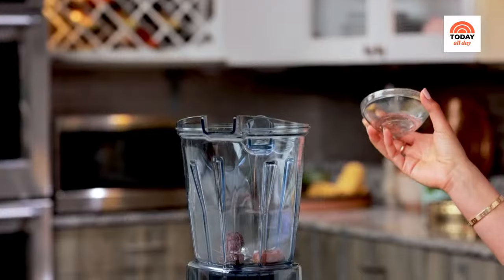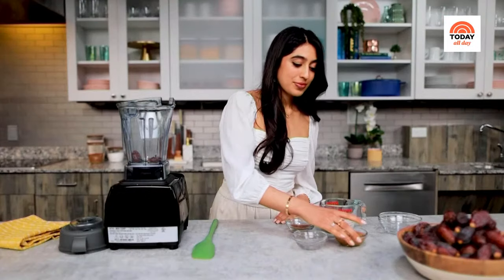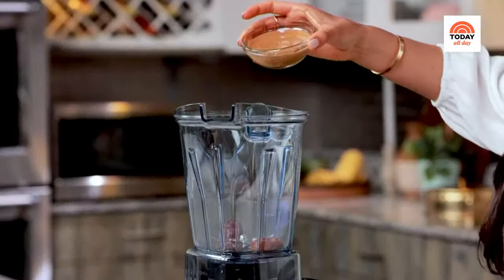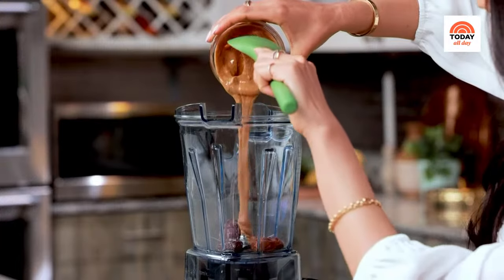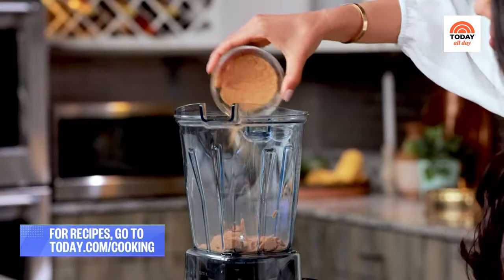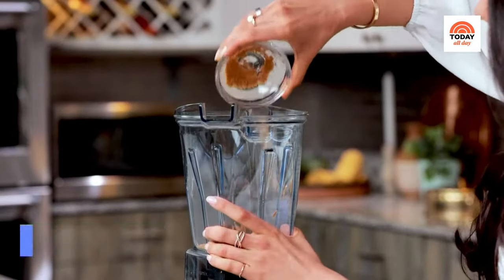Added some dates in my blender. We're going to add a little bit of almond butter. The almond butter is going to balance out the sweetness of the dates really nicely. To sweeten this up a little further and to add a little bit more of that caramel undertone, we're going to add some coconut sugar. To make a super luscious and velvety caramel, we're going to add some vanilla almond milk.